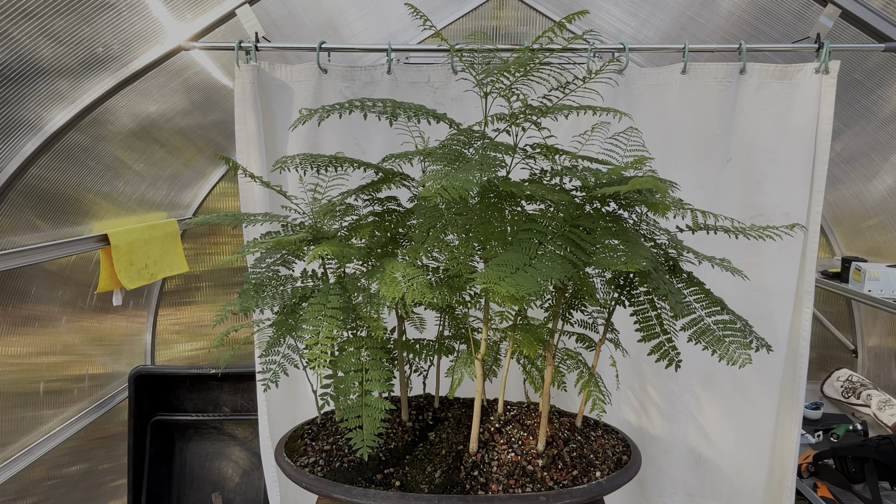They come in bonsai kits maybe, because they're so easy to propagate. This cutting will propagate if I put it in water, but I have no room — what a crime. Maybe I'll change my mind and put it in some water. Okay, so I'm going to base the rest of my cuts on this cut. This one will be my tallest tree, and as I had pointed out there are two very nice branches coming right off from there, so with a little room for dieback.